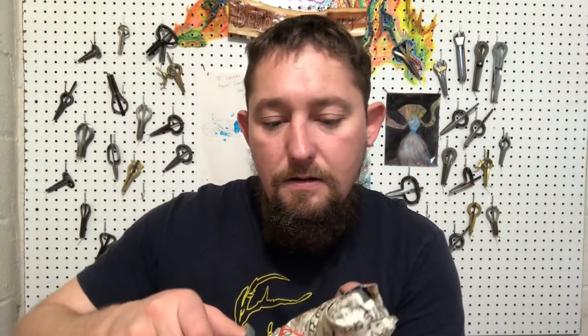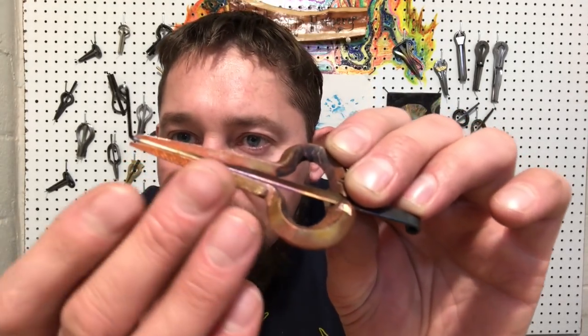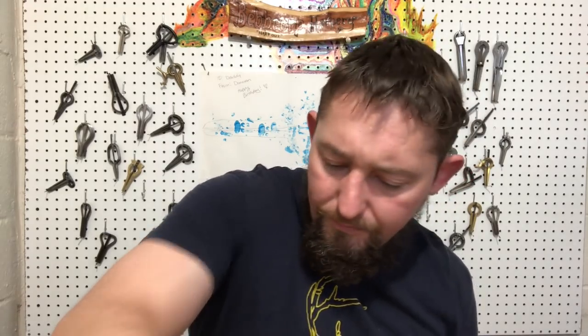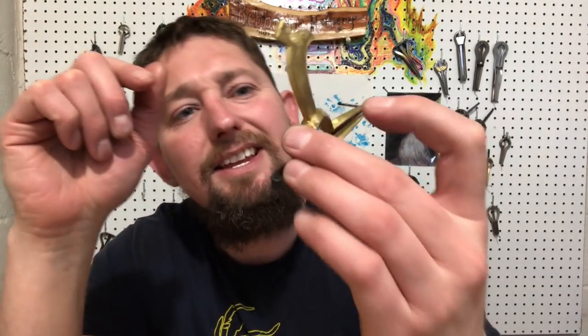What do we got here? Oh yes, we got a whole bunch of Ghorka. Oh, this table's so full of harps. It's getting full. What do we have? This is a copper harp. This is a Ghorka. Tell Ghorka a lot of the times they have the little X marks etched into them. Yeah, that's a good sound of harp. It's kind of pretty. Some of the Ghorka have hints of purple to them. I believe that may come from a heat tempering. This one, I'm not sure what even to call it. Don't know if that's a cobra or what that design is on the back.